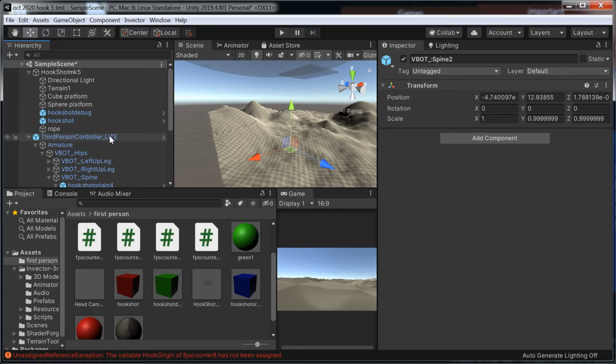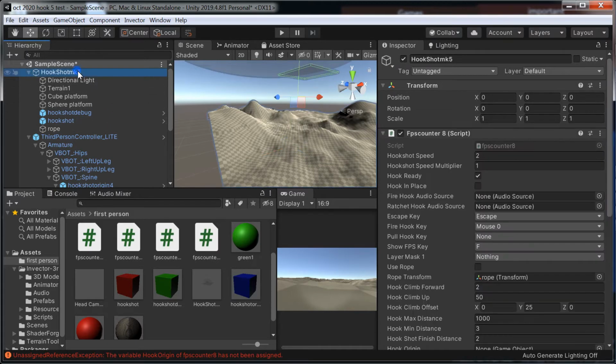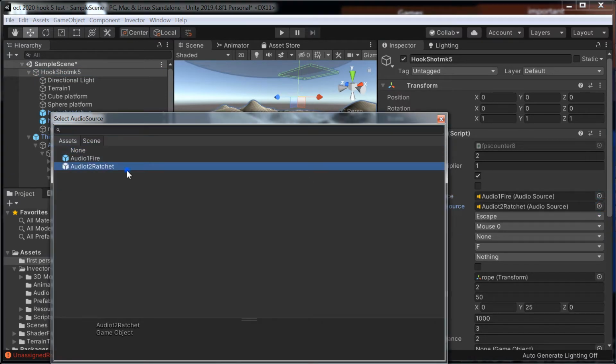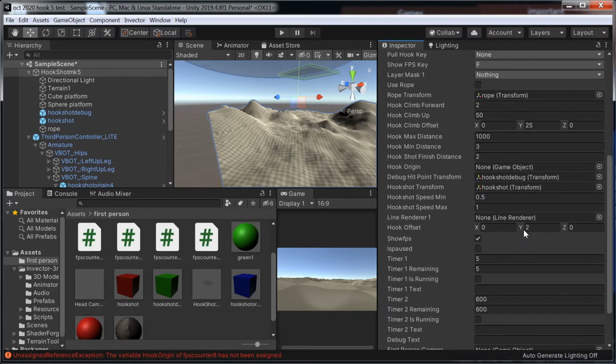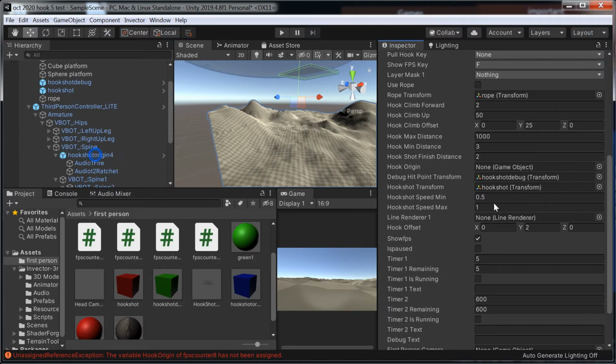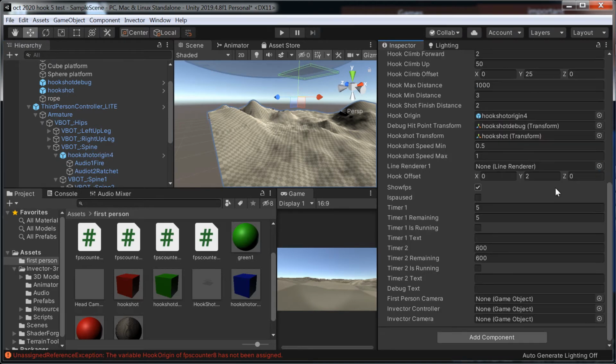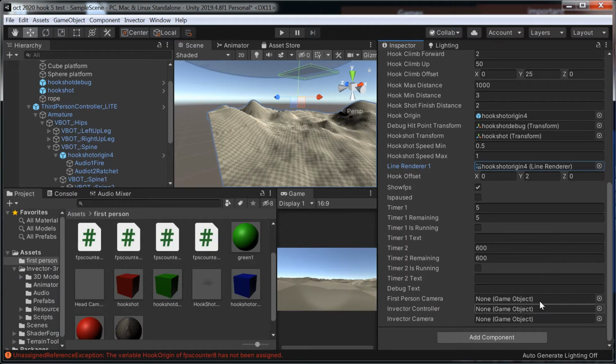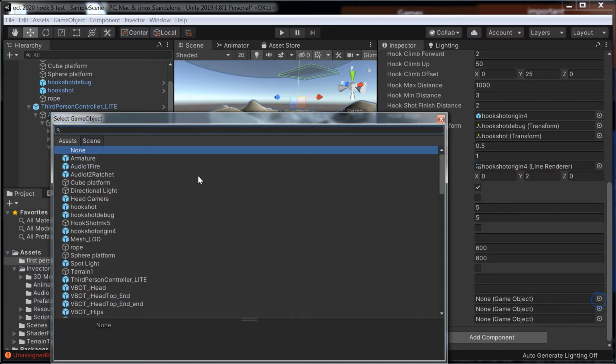Okay, so now we need to find our Hookshot 5: audio source, audio fire, audio ratchet, that bit, hook origin. We find the hook origin, drag that in there. We've got something else, line renderer. There's only one there. It's in the hook origin. First person camera, we put in the head camera.